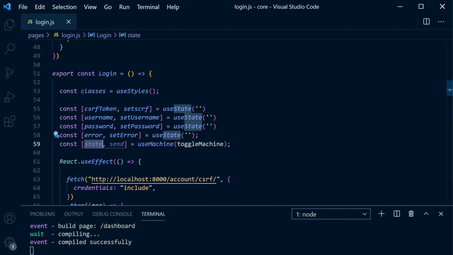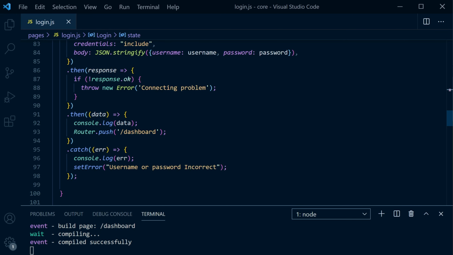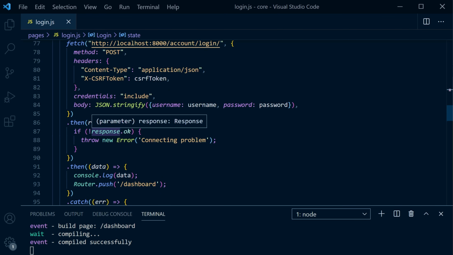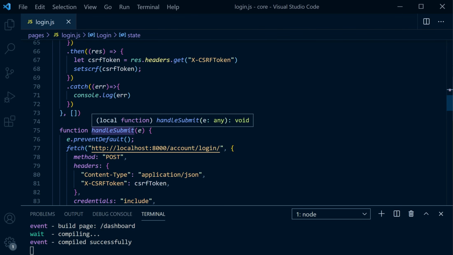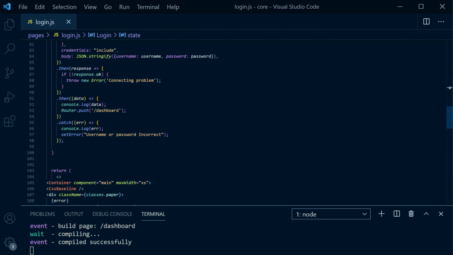To access data, we can call state. So similar to the useState here. This is nice and friendly if you're coming from useState. It makes a little bit more sense than some other tools that you might use. So what we can now do is use send. Let's go ahead and do that. So down here, when we log in, this handles submit. Excuse me a second. Let's go down to our login.